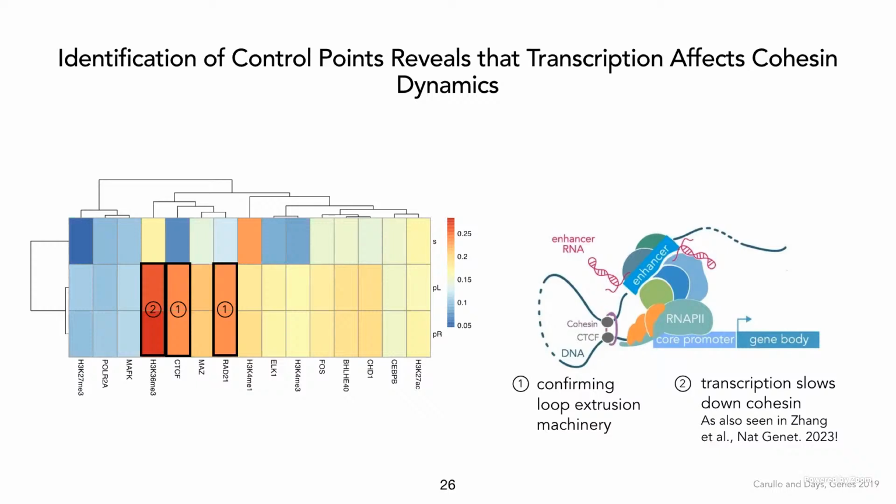And this is an exciting result because this year a paper came out where they've done the molecular dynamics simulations, where they've studied how polymerase might be interacting with the cohesin, and they've done experimental knockout of the polymerase, and they came to the same conclusions. So this is exciting. And at the same time, I already mentioned at the beginning, the enhancers might stay at the promoter areas for a prolonged manner.